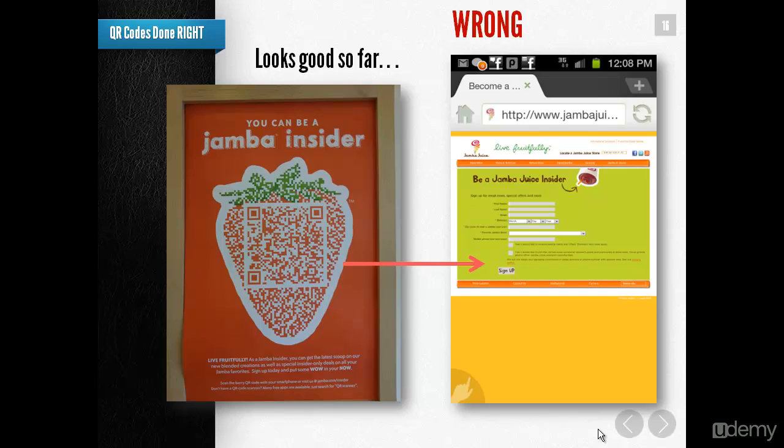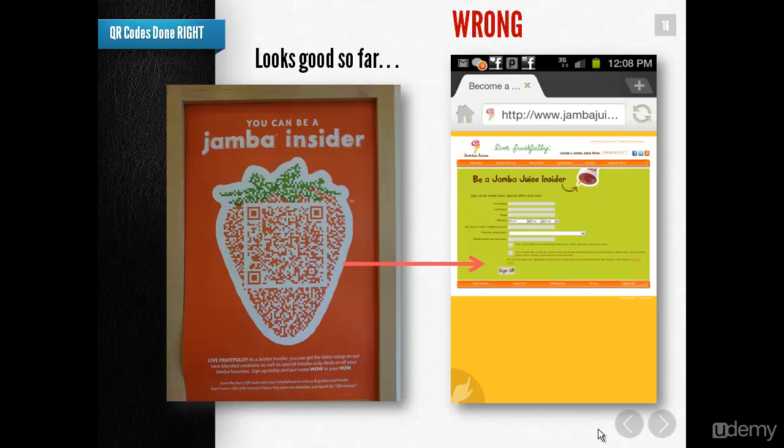I need to mention that because I actually sort of forgot that. As a point, it is a really, really smart idea to tell people what will happen when they scan your code, because you can't just slap a code up there and expect people to do something. They don't know why. You're not giving them a reason, and so therefore, why would they do it? Plus, if they happen to do it and it surprises them with what happens, you don't want that. So Jamba did this right. I want to make a point here that the QR code itself was done absolutely correctly. However, the rest of their campaign was not okay.